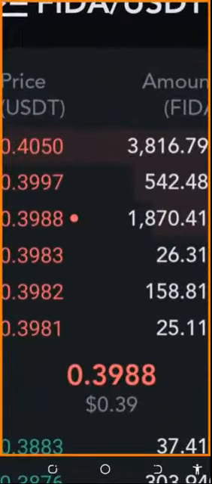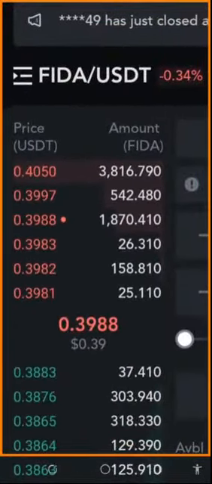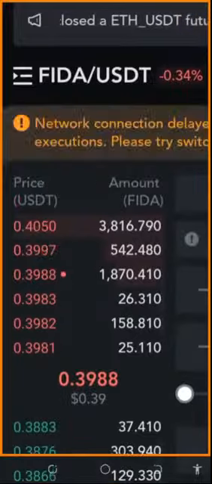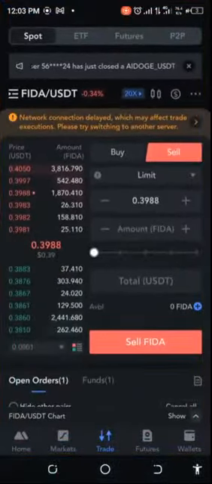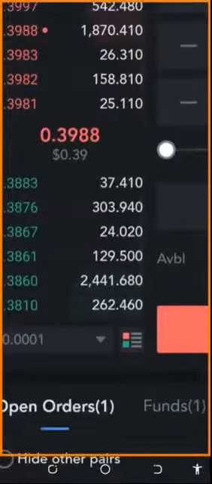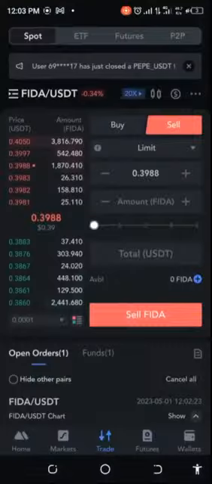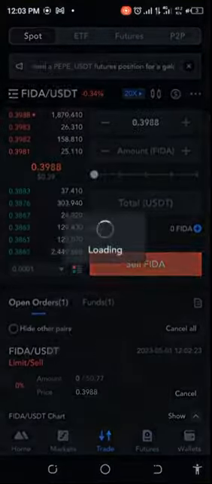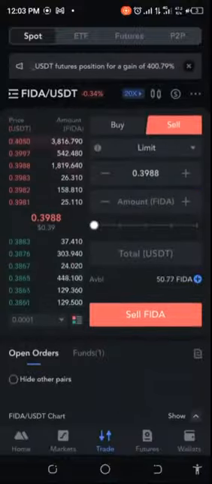So it's showing me that this is where I am located, right? You can see that 3988. But if I want to sell this off quickly, let me see what this is. This is 37. You can see that if I want to choose this particular price, it's going to show me. Let me cancel this and show you this. Okay, so I've canceled that.